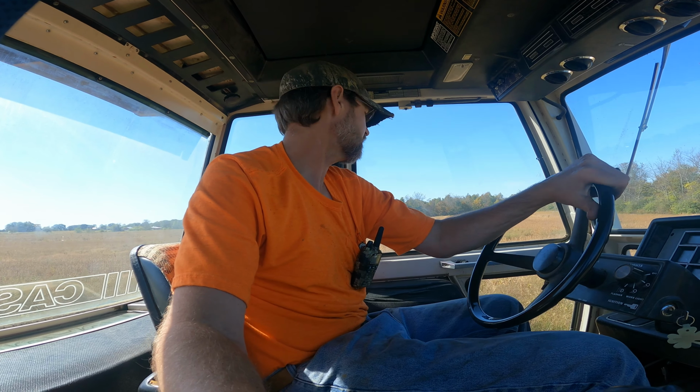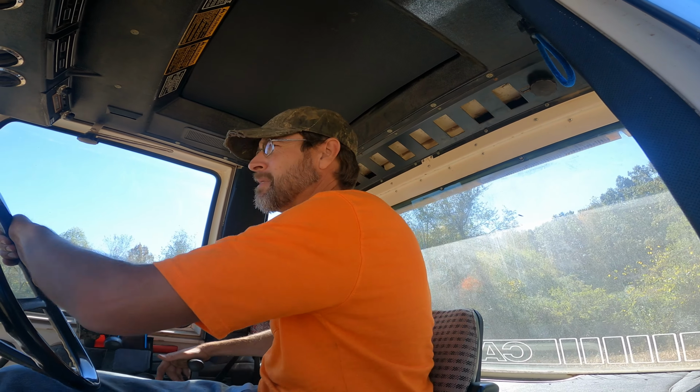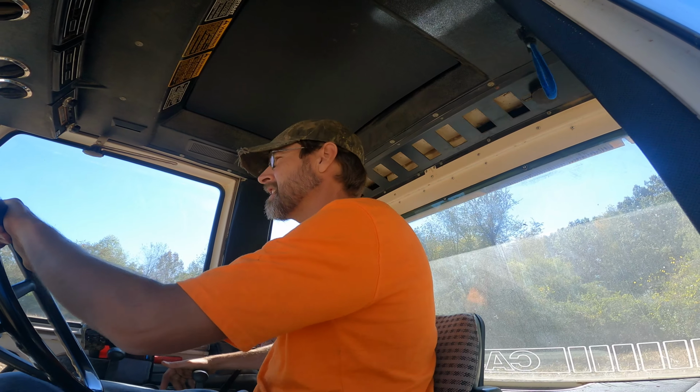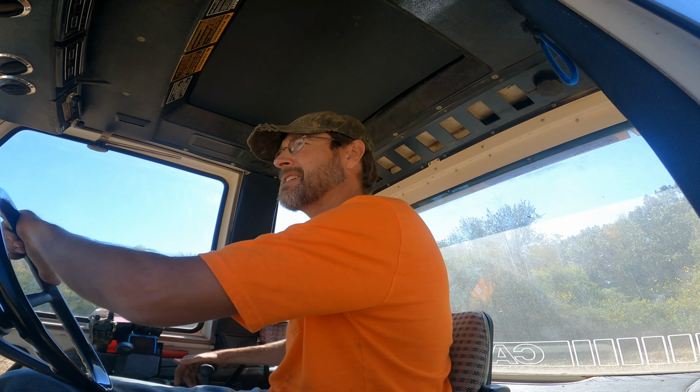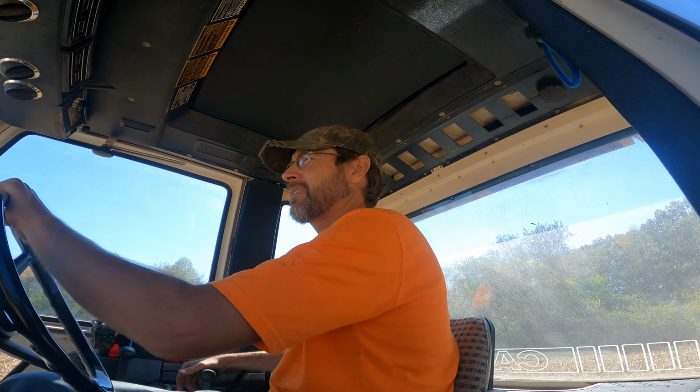I had to go by the store a while ago and buy some off-road diesel. I don't know if you made money on off-road diesel in the last week, but it started going back up again. It was getting where it wasn't ridiculous anymore, and now it's getting back to ridiculous again. The reason I ain't filled up at the house is I had to go to the store to get some off-road diesel, because the distributor who brings us our diesel and fills up our tanks ain't going to get any in this week.